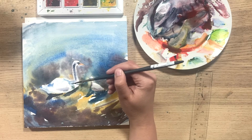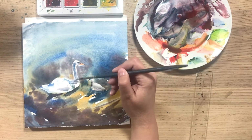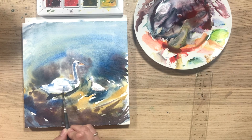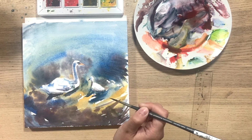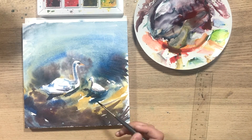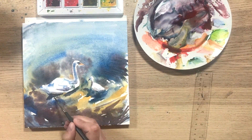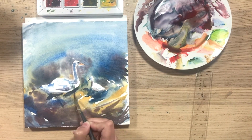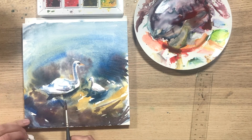So you can see another secret weapon when you're doing direct painting is having your ball of tissue next to you right close by, because with watercolor you can't erase, but sometimes when you put that color in too dark you can dab it out, and you'll notice that I've done that a few places in the water and a few other paintings as well. Going in and dabbing out those whites is a really great trick. So always have your paper towels or a rag ready.